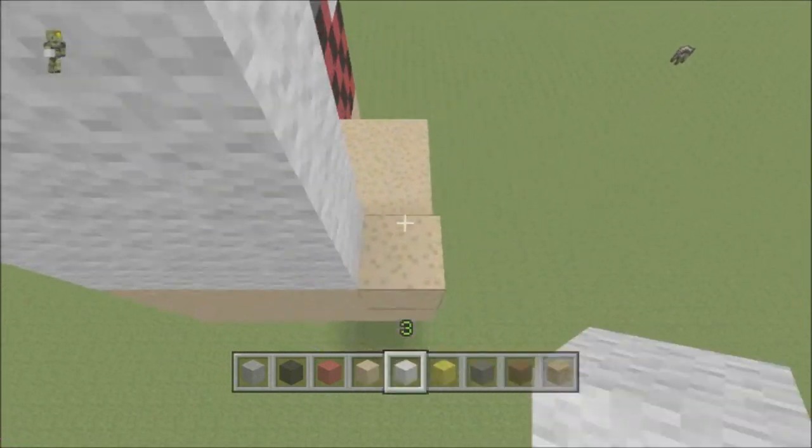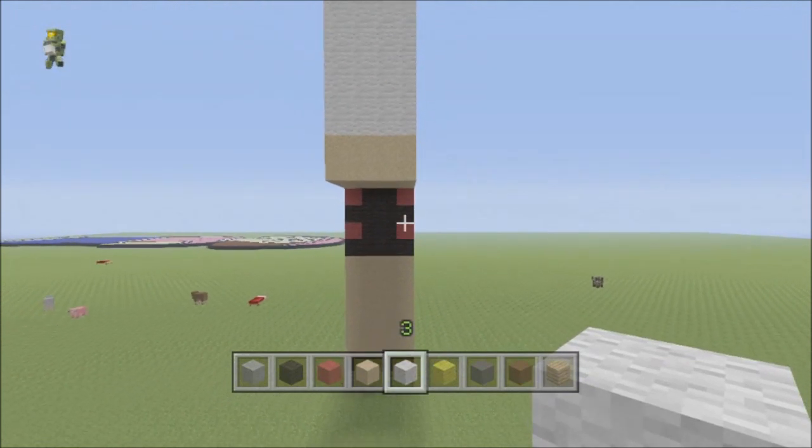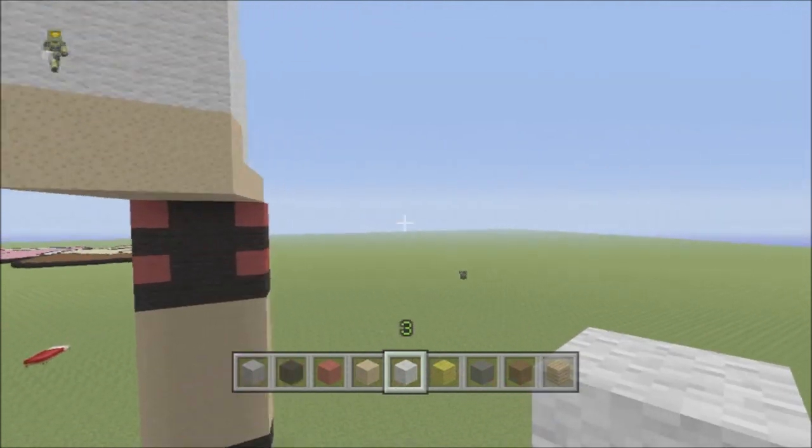Okay, so hopefully you got that. The other side is pretty much the exact same. I will go through it though. So it should be looking like that. Again, pause if you need to.